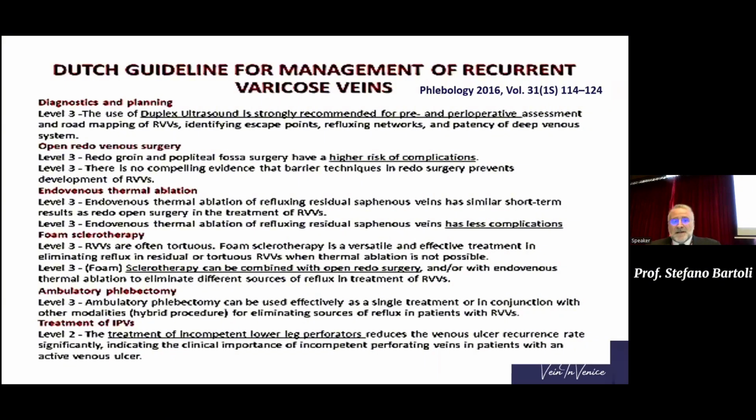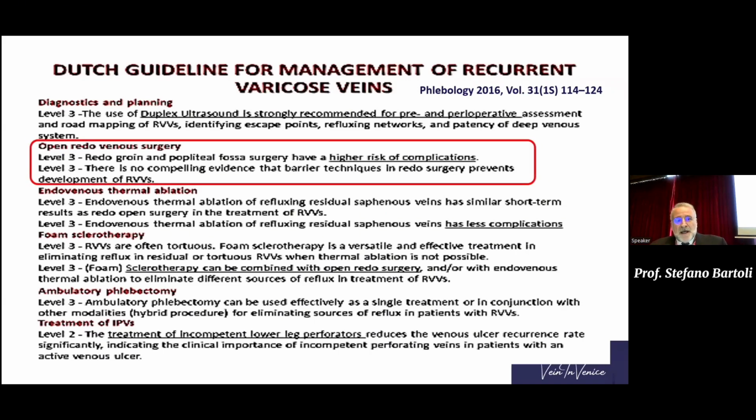But the Dutch guideline defined that duplex ultrasound is strongly recommended for pre and perioperative use, and says that reduced groin and popliteal fossa surgery have a higher risk of complications. And there is no compelling evidence that a barrier technique in reduced surgery prevents development. And so, what is the truth?